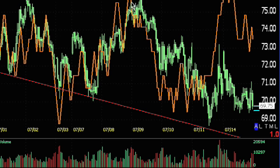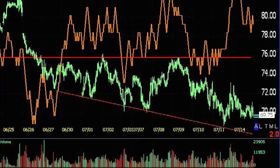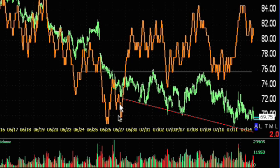Over here we see a higher high, and the indicator is making a lower high, so we see a pullback off that. We see a series of lower lows, the indicator is making higher lows, so we see a move off that. But if we look at the big picture, we're seeing a very big positive divergence here in the QLD, which is ProShares Ultra Long on the QQQ, the NASDAQ.